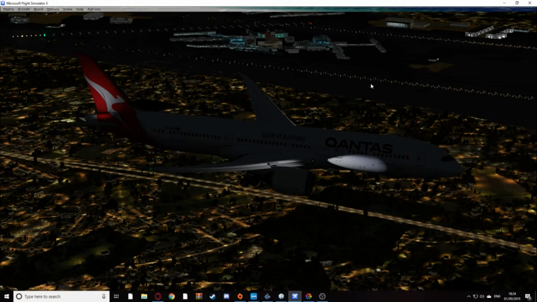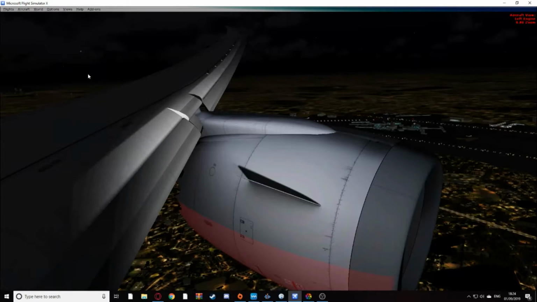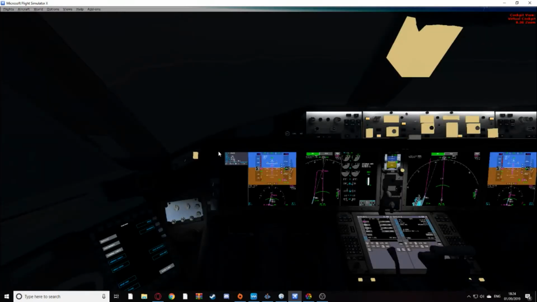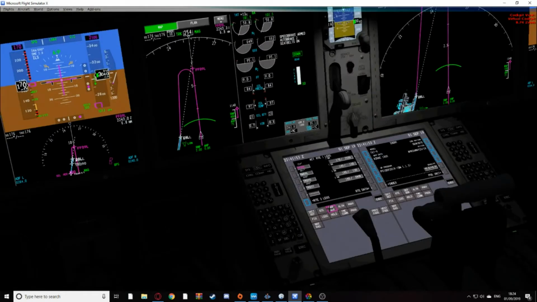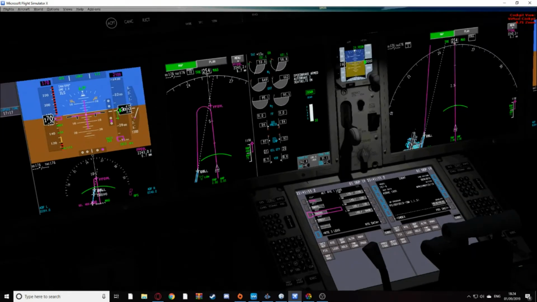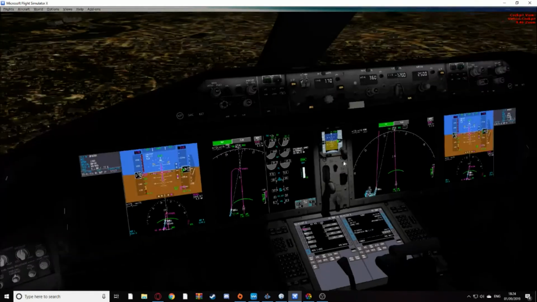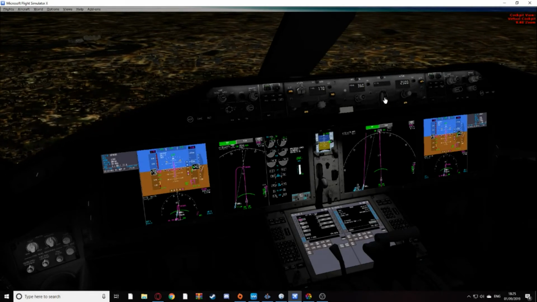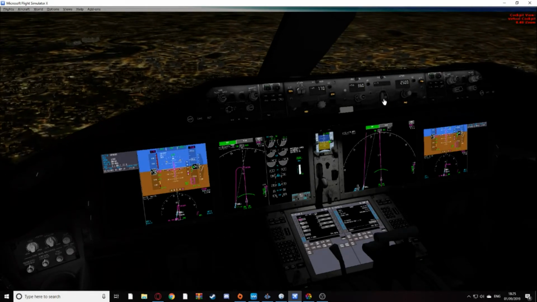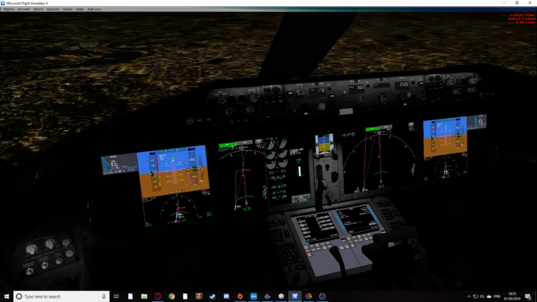That's our runway we'll be landing on today. Our altitude hold. I see.